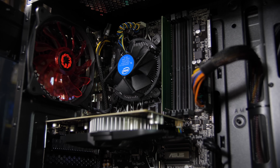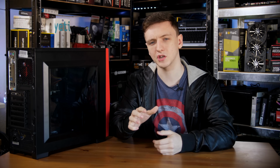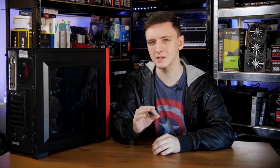Now, as I said, this is an i5-7500 as well as a GTX 1050 Ti and 8GB of RAM. That's kind of the main spec you need to be concerned about, and it's actually a really awesome value for money. I do want to mention that this specific PC and this specific £600 system spec does not include an SSD, which is kind of a fairly limiting factor.